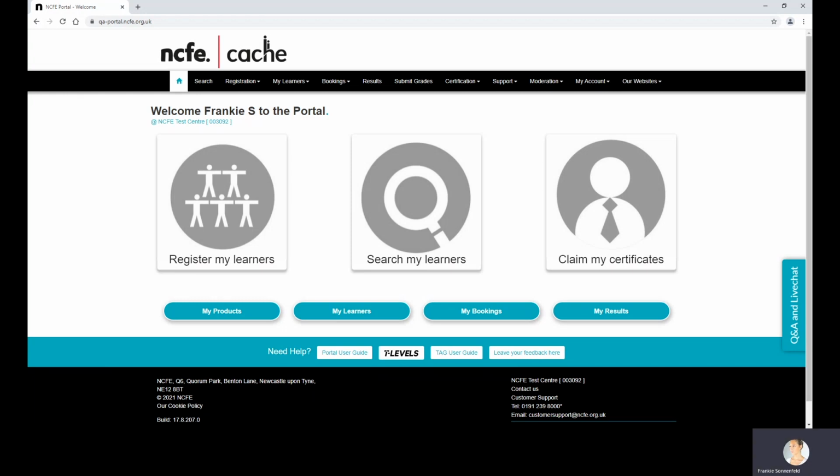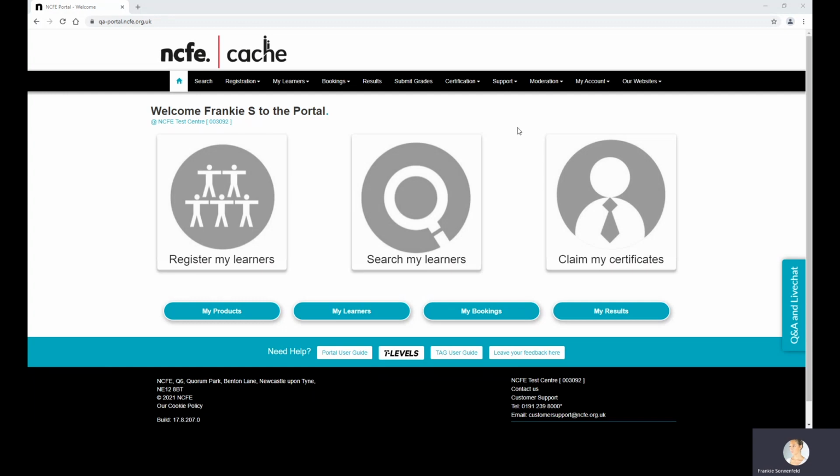Without further ado, we'll begin the demonstration, and I would like to start by explaining that the tag submissions this year will be done in the portal itself. There are no extra logins that you will need. In allowing you to submit your tags through the portal, you are already in an environment that you are used to, making it easier to navigate and overall a more streamlined experience. For the purpose of the demonstration, I will show you 4 different examples of qualifications which are made up differently. This should give you a good understanding of how you will approach your submissions.